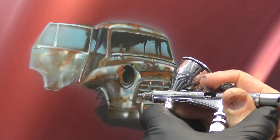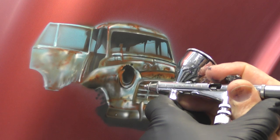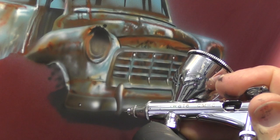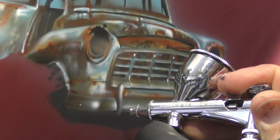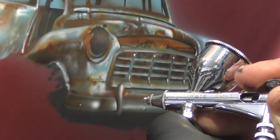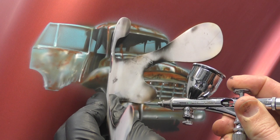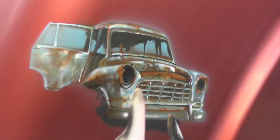So you can see how much this tone is really starting to shape and also build a bit more texture within that rust, and just cleaning up all the edges as well, pulling out that detail. So still working up nice and close, being very careful on my trigger finger not to pull back too far.